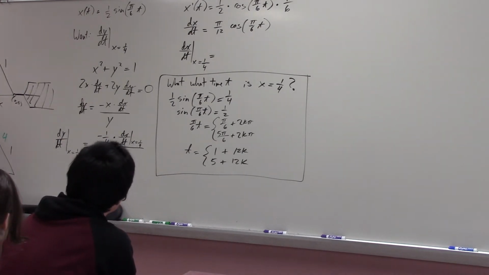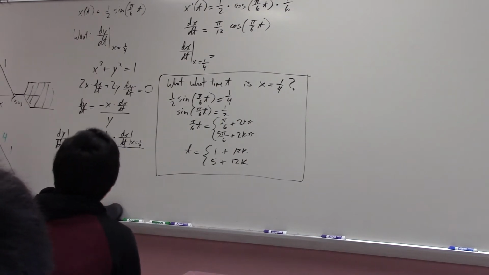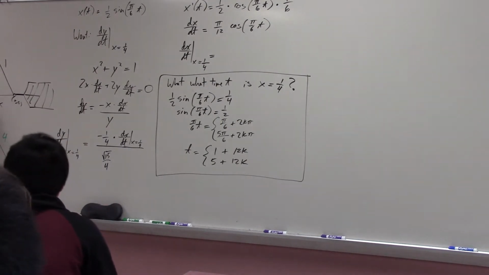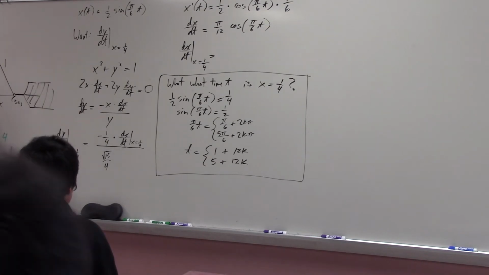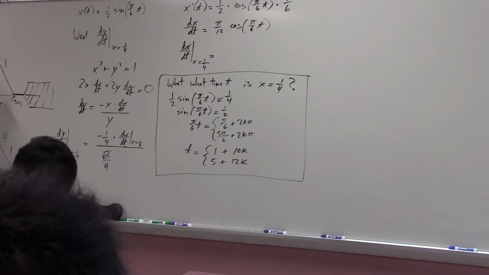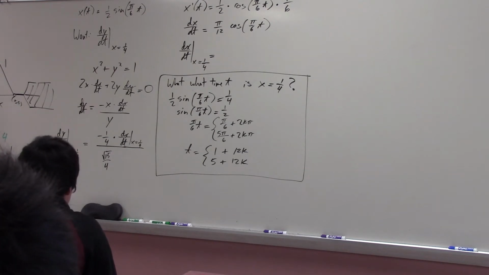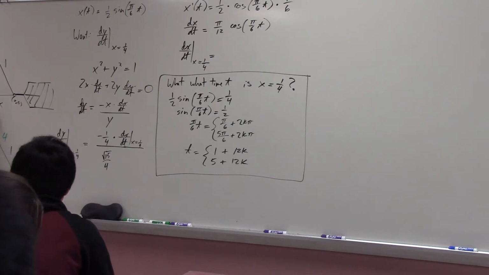Well, since the period of this function is 12, I guess it's going to start here at time 0, and then I know the sine function goes kind of up, then down, then down, then up. So I'm going to be here at time 3, back here at time 6, here at time 9, back here at time 12. So that does seem right, that x will be 1/4.